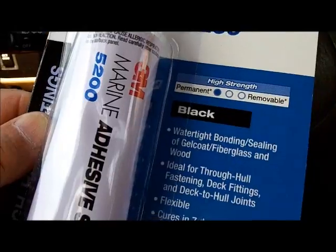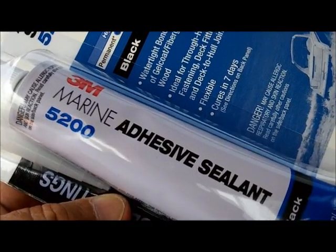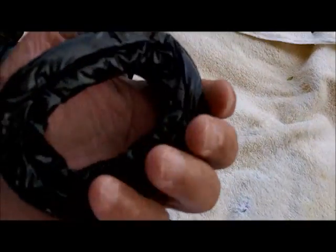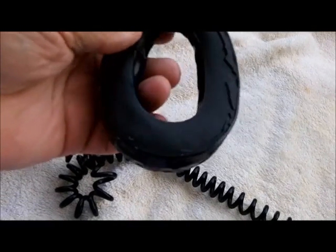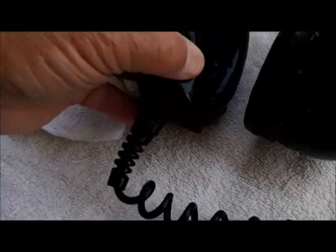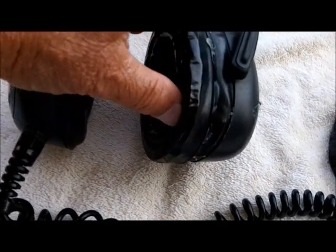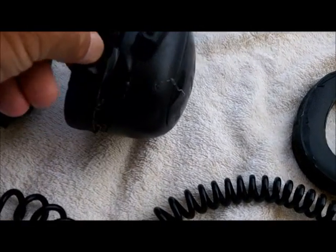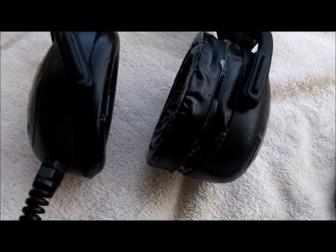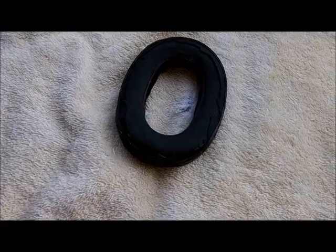I'll have to set the CTX off to the side for a day or two while this cures. It's not going on the CTX - it's going on the headphones. The gel ear pad - actually one gel ear pad. Here's what the 5200 is for. This is an off-brand gel ear pad. They do not come with an adhesive back. I've hot glued this on three times now - it always comes off after four or five days. I just hot glue it to the outside of this ear muff. This is the original 3M gel ear pad, and when you get it, it has an adhesive back that you peel off and it'll stick to most everything. I stuck some hot glue on it just in case, but it's been on there since I got these - at least a month - and they're holding up fine. But these babies have been a pain in my rear end. I hope to eradicate that problem today with the 5200.